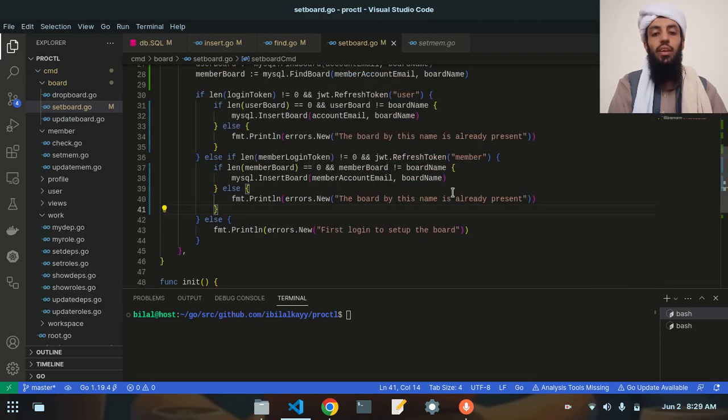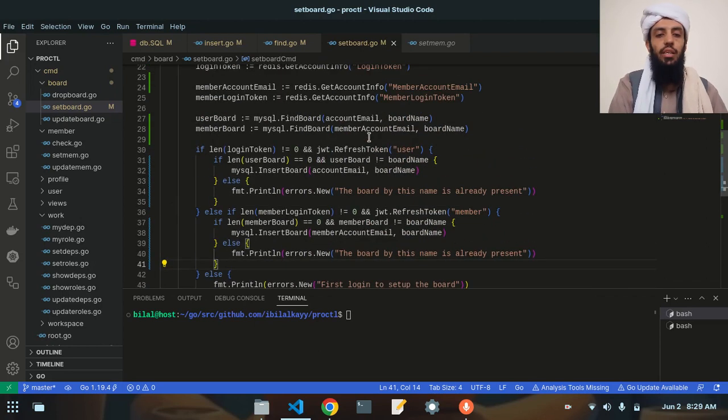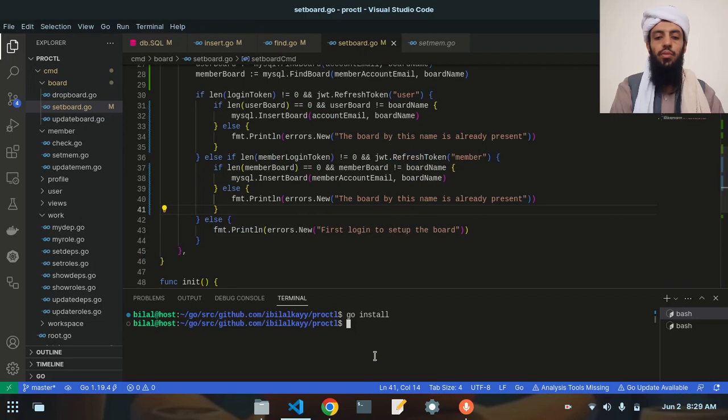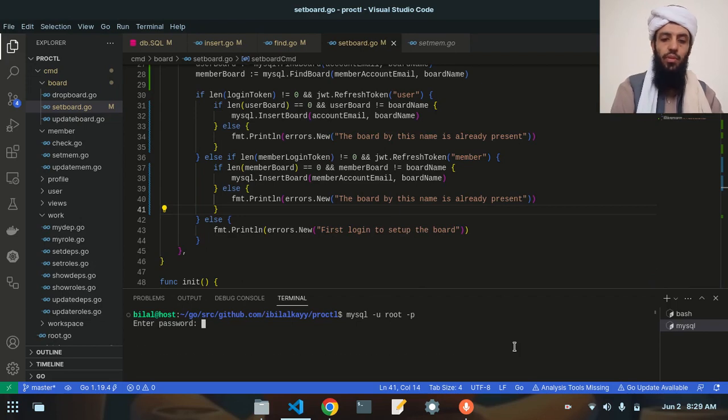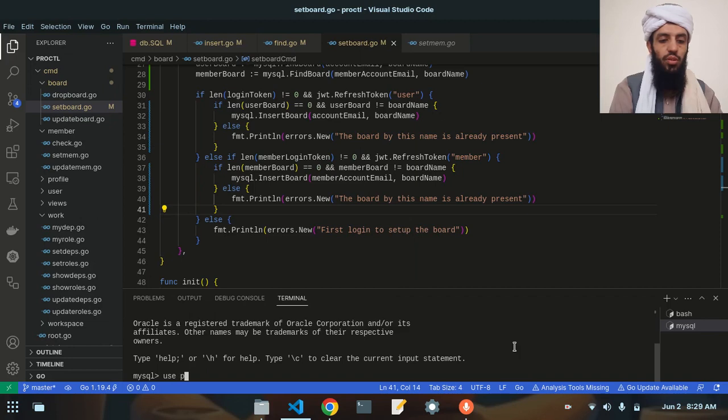So let's save this, and after that, let's write go install. And once it is installed, let me just go to the MySQL database and delete the board, if it is present.